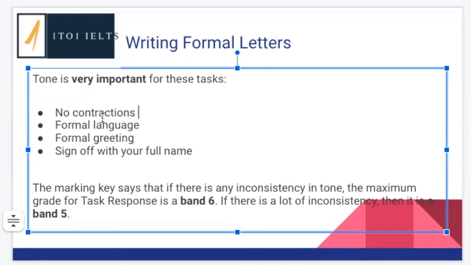And when you sign off, you need to sign off with your full name. So first name first, surname afterwards. So in English, we often say Christian name and surname. So for me, it would be Phil is my first name. That goes first. And then Burns is my surname. So that would come last. You need to include both. Or you can maybe say Mr. Burns and also use a title for yourself. Again, if you're a doctor, maybe you could use Dr. Smith. That would also be appropriate. But make sure you're using a full name and a formal sign-off.